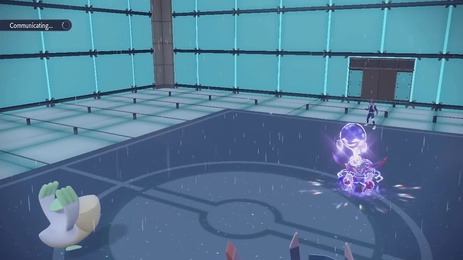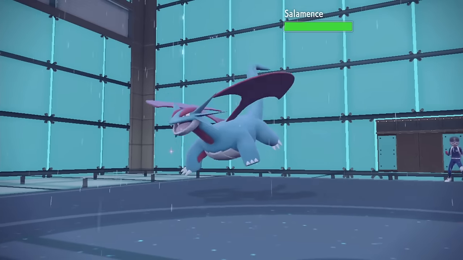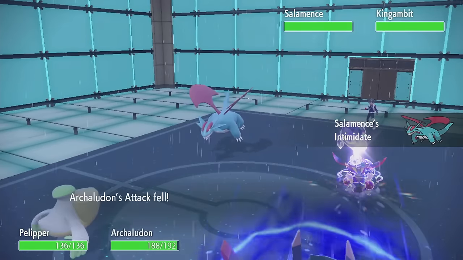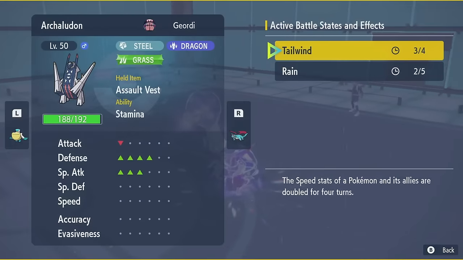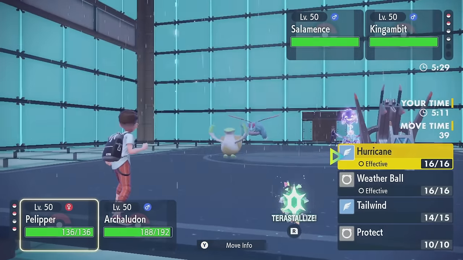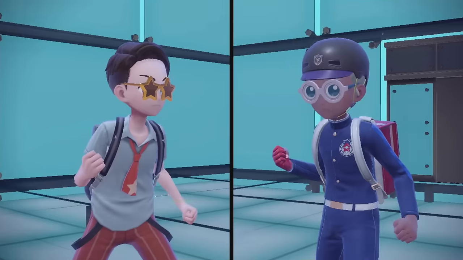And then was your last Salamence? I think the last should be Salamence. It is Salamence. Let's go. Is Draco good or should we play it safe and Electro Shot? It'll be a plus 4 Electro Shot. That should probably be enough. They are Scarf on Salamence. So yeah, I'm happy to Hurricane.